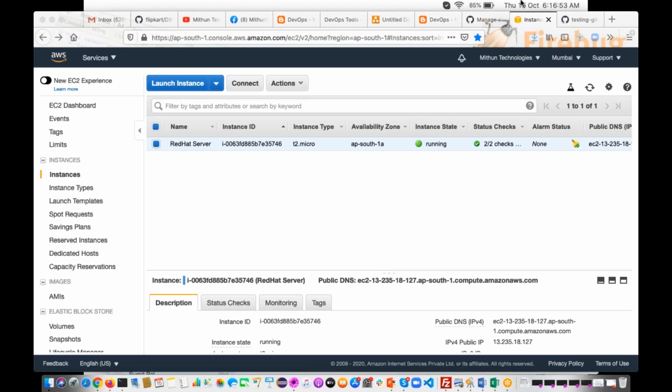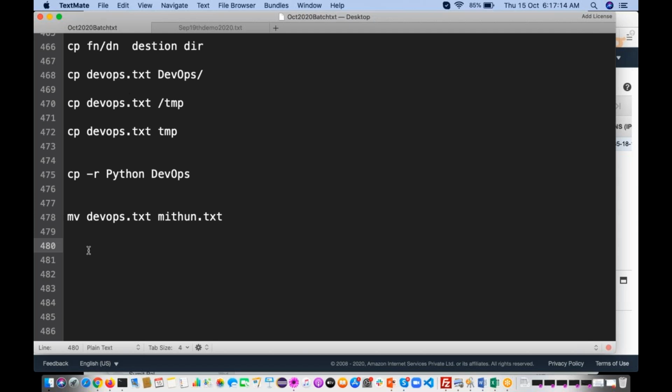So Nagarjuna asks: suppose we have a lot of files in different directories, like the DevOps directory, test directory, Git directory, and in each directory we have a file with the same name, DevOps.txt. How can we copy from a specific directory?